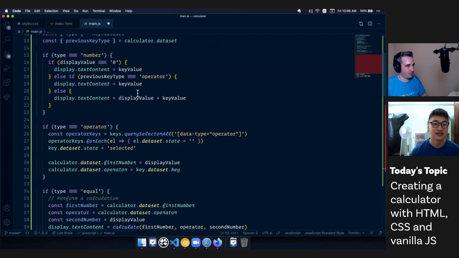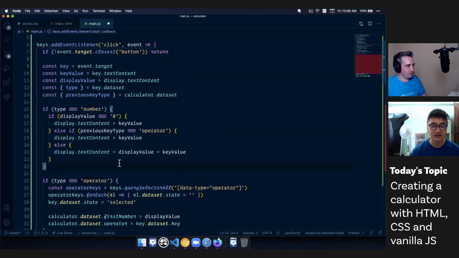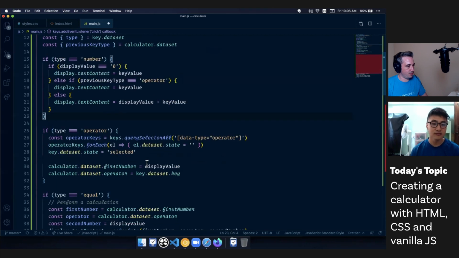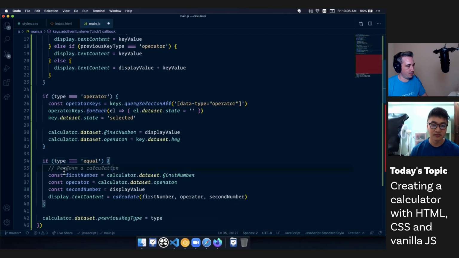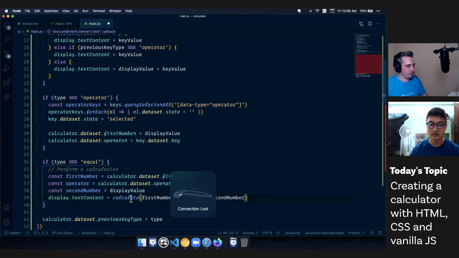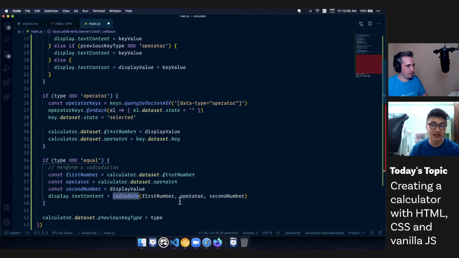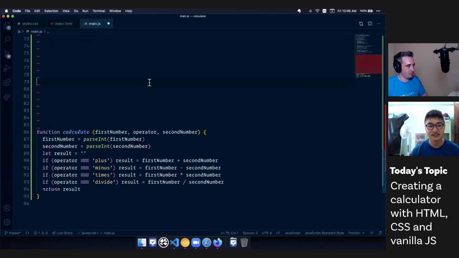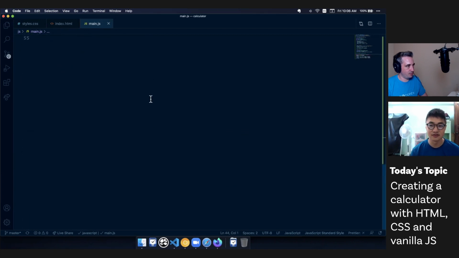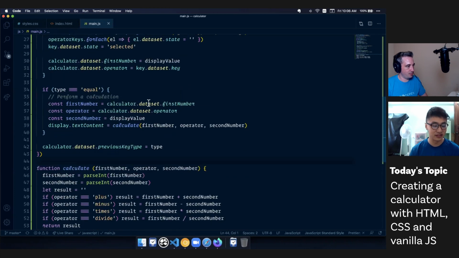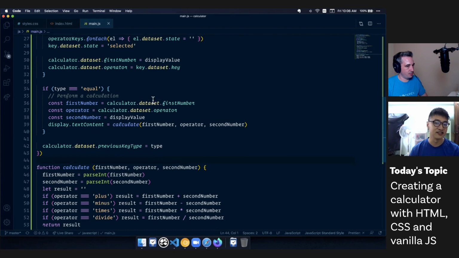All right. If you scroll down and you start reading, if equal performs a calculation, okay, cool. Does this calculate, which I do not need to know, but if I need to figure it out, I can go and find it. So that's the purpose of functions, to abstract away stuff that you do not need to know right now when you're reading code. So that makes the process of thinking and reading a lot easier.